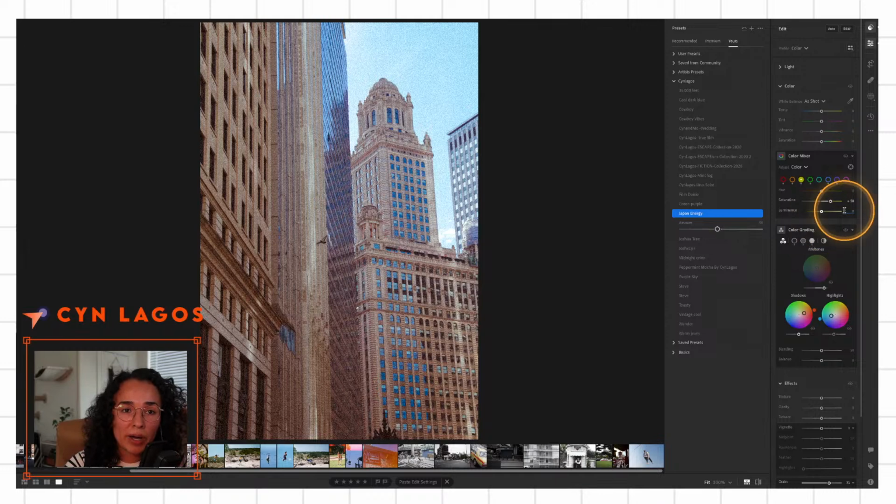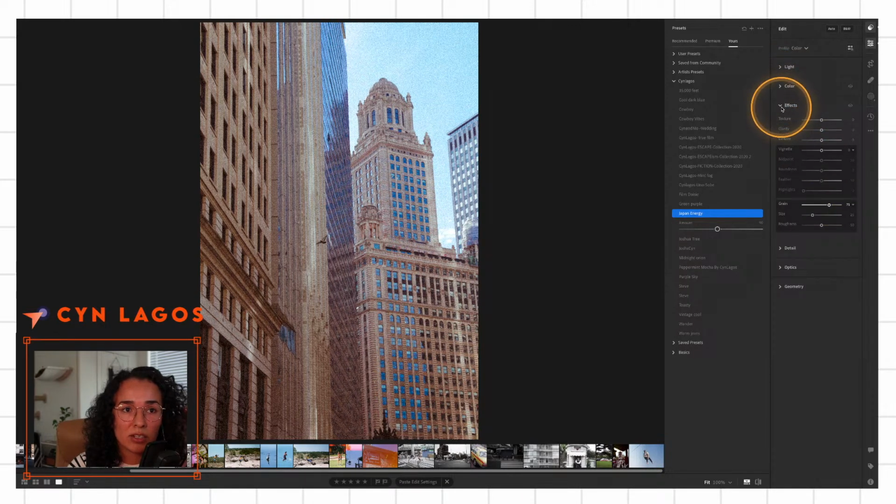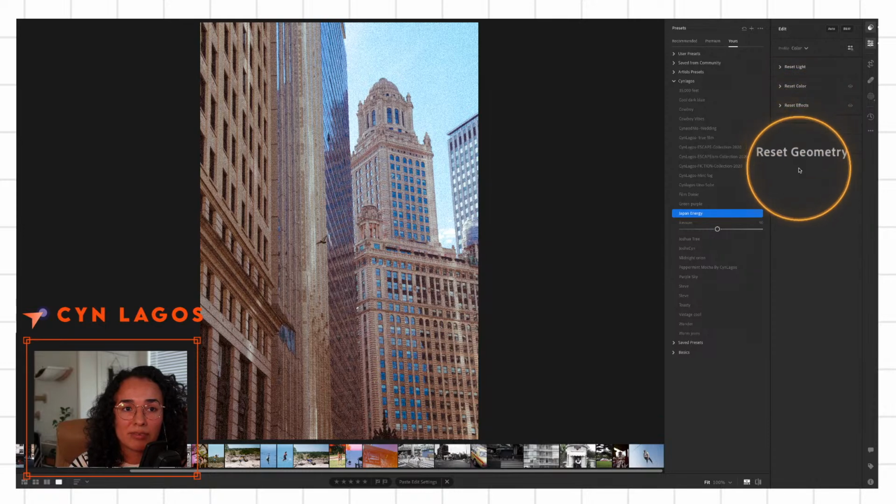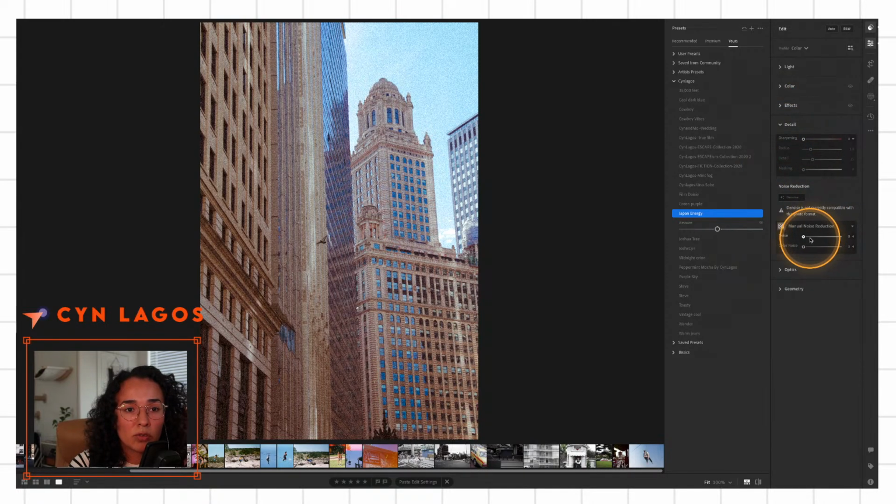So what's cool about it is that you still have opportunities to make edits because all of these edits are reflected within your properties panel. So you can see it all within all of these different layers, so to speak. So if I want to go into detail, for example, and remove some of that, I think it was in effects, there it is.